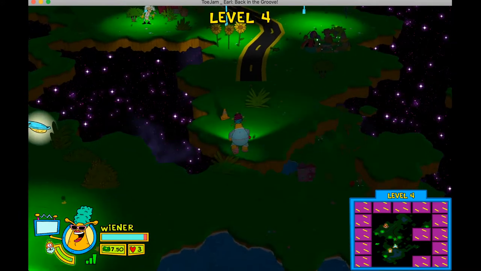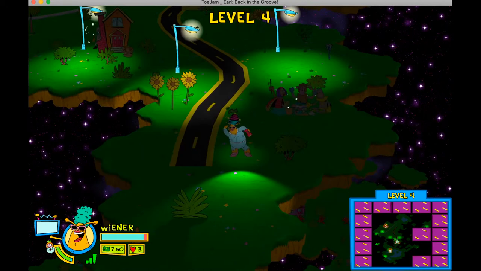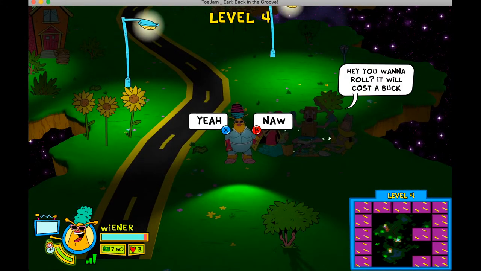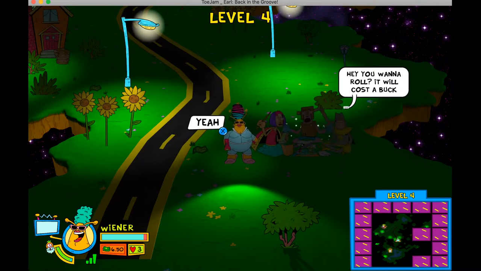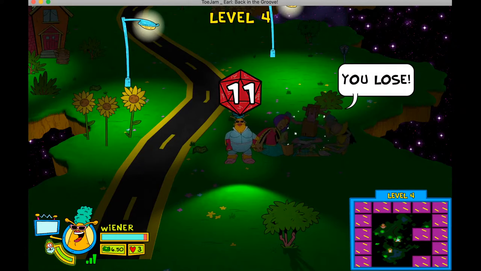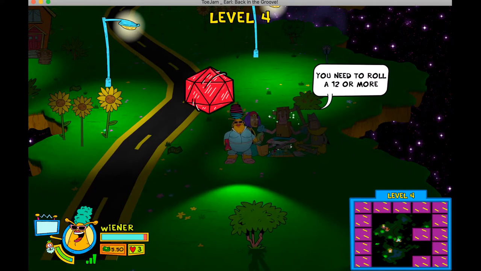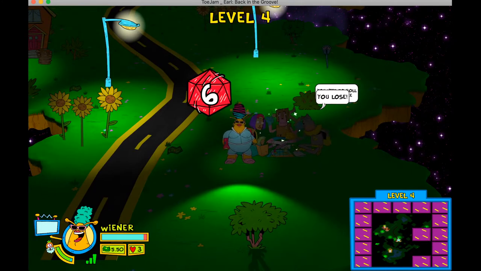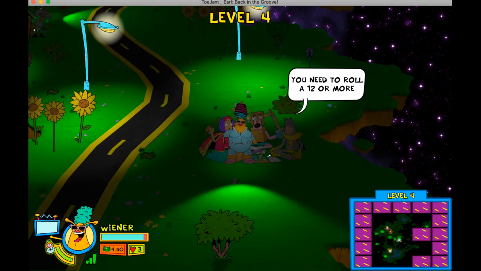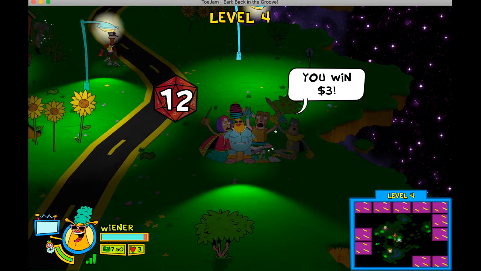Silly me. Cabbage. Oh, look, it's the D&D players. Hello, D&D players. What these guys do is they give you a chance to roll a 20-sided die, and if you roll the target number or higher, you get some money. So I needed a 12 or higher, but I rolled an 11. I'm gonna keep trying until I get something. They weighted my dice. Alright. Yay, I got $3. I think I spent about 3 to get 3.